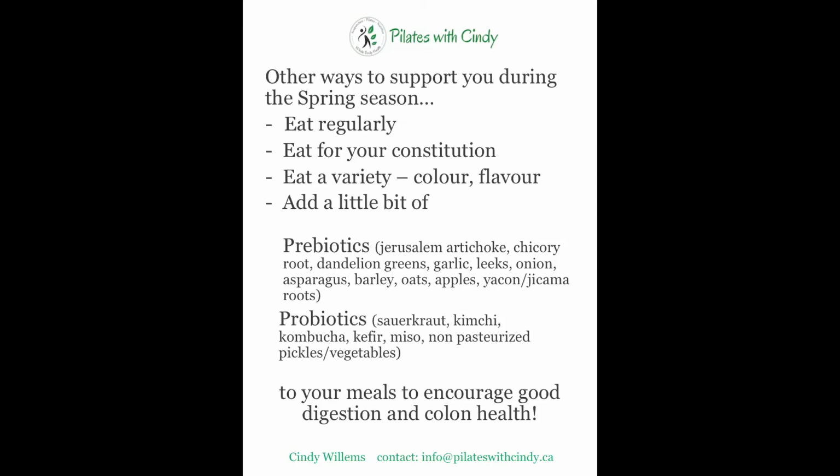Yeah, so those are even the drying foods. We talked about how our sinews are like the wood element. So having enough fluids in your day, and eating moistening foods in the way of how we cook them too: blanch, steam, poach. That's going to impart moisture into the body, and it's going to help us move without that stiffness every day. All right, we're going to eat a variety of color and flavor.